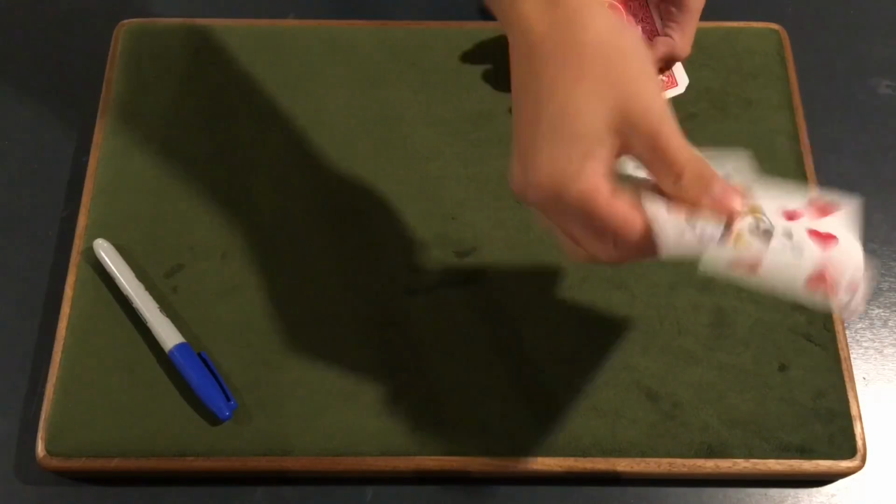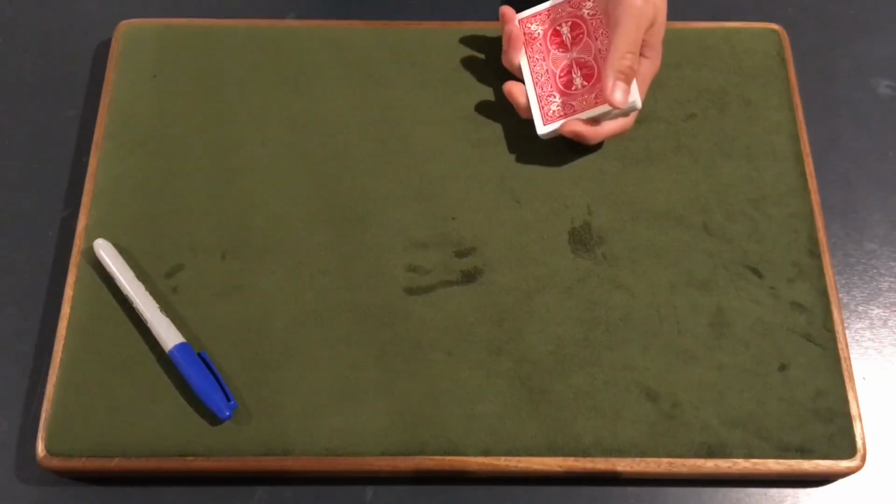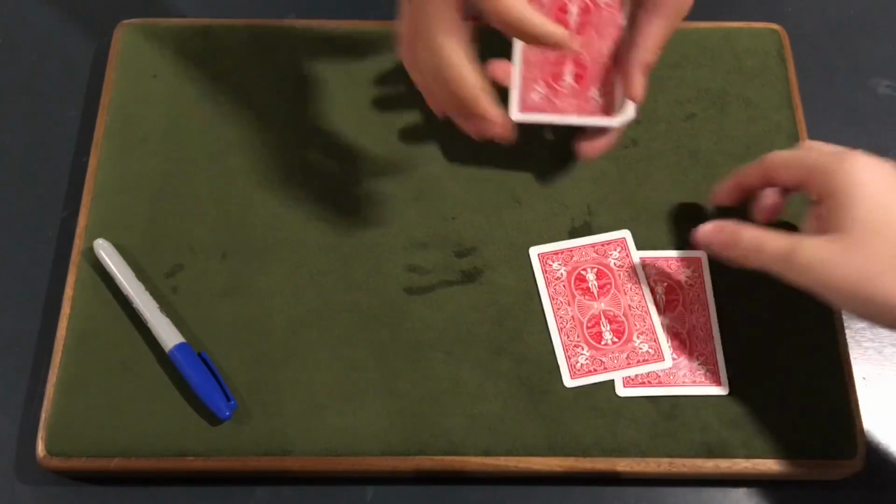Go ahead, Robert, examine these for me. Just make sure nothing's wrong with those cards. Take a look at the backs. Go ahead, set them down face down once you are done. We're looking good here. Okay, Robert, perfect.